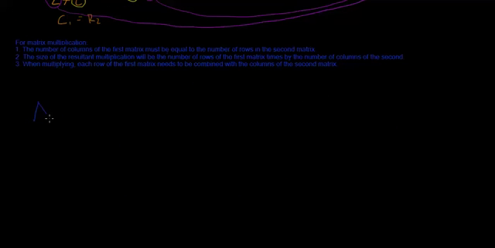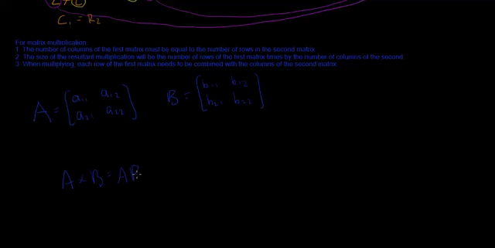Alright, so we've got two matrices, A, which is equal to A1,1, so it's A row 1 column 1, A row 1 column 2, and so on, row 2 column 2. And then B, which is made up of B row 1 column 1, B row 1 column 2, B row 2 column 1, B2,2. We want to know what is the value of A times B, or AB. First of all we need to check whether the columns of A equal the rows of B. The number of columns here is 2, and the number of rows here is 2. 2 is equal to 2, so we're happy days.